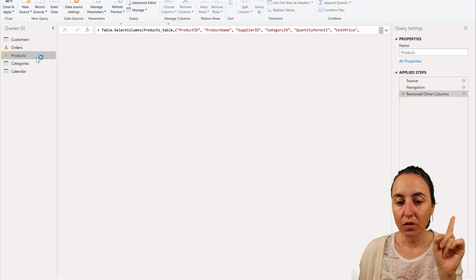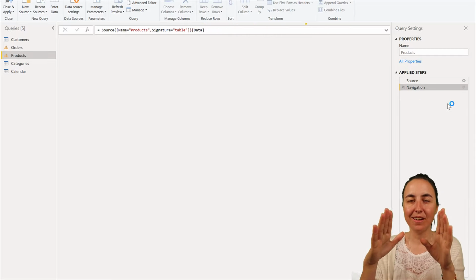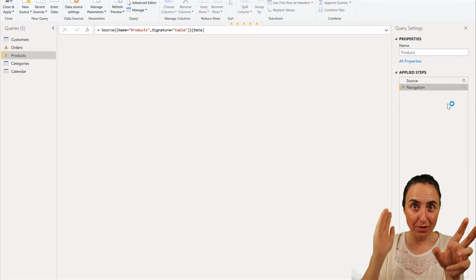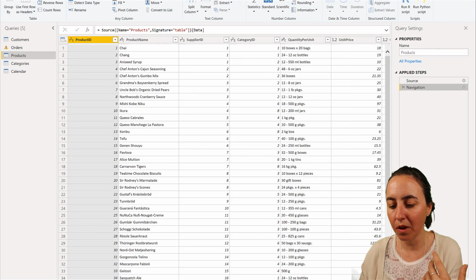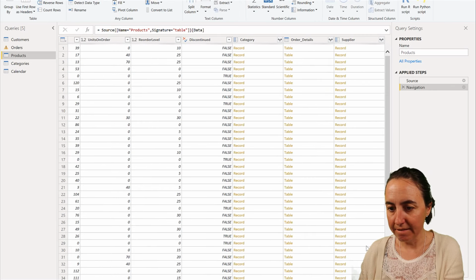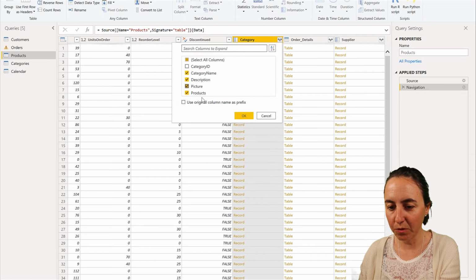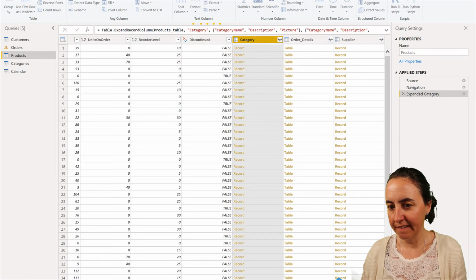Then we're going to do the same with products. I'm going to remove that and products again, because we are importing these from a data model, the table will come here. It gives you a possibility to join the tables when you import them. I have the category here. I don't want category ID. I don't want products. I just want that one. And then we will get it together.